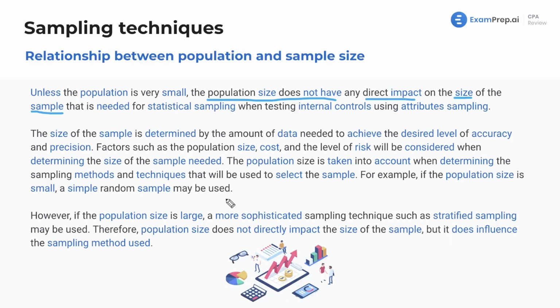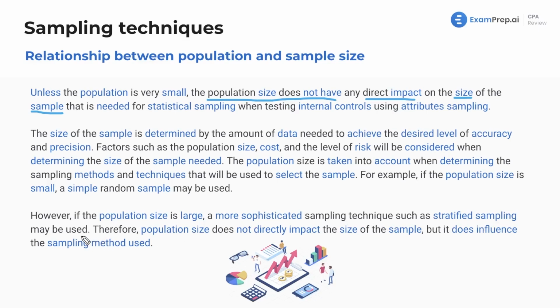So if you have more and more transactions, each transaction has the opportunity to be so much more different, right? If you've got 10 debt transactions, they're probably going to be much more similar to each other than 10,000 debt transactions would be. That being said, you're going to take more complex methods when you have greater population sizes because you want to make sure you capture an accurate representation of all these different types within a larger population. However, if the population size is large, a more sophisticated sampling technique, such as stratified sampling, may be used. We'll see a slide on stratified sampling and talk about that a little bit more in depth there.